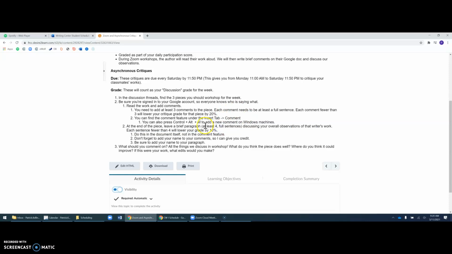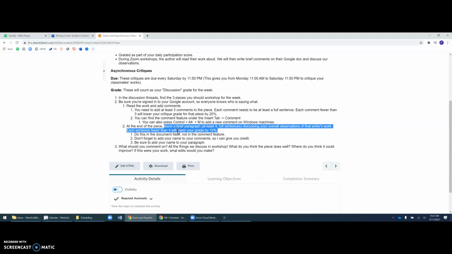These should be at least 4 sentences. Every sentence less than 4 will reduce that critique grade by 10%. So instead of having the discussion, this is now what we've replaced it with: comments inside the piece and a paragraph at the end of the piece.